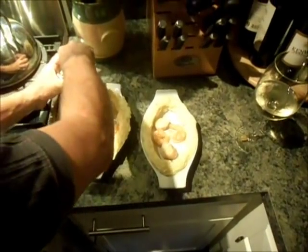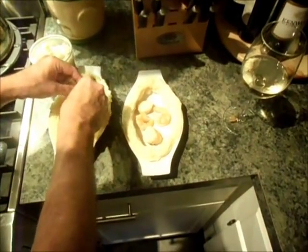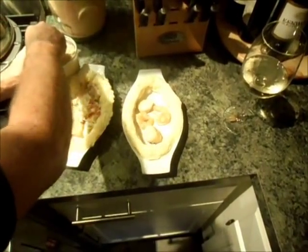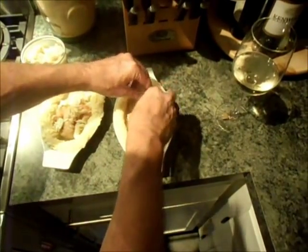If you don't have crab, it's fine. Si vous n'avez pas de crabe, c'est correct. Hein? Peut-être qu'on n'a rien. Mais je pense que j'en ai, je vais en mettre. Because I have some. I'm going to put some.